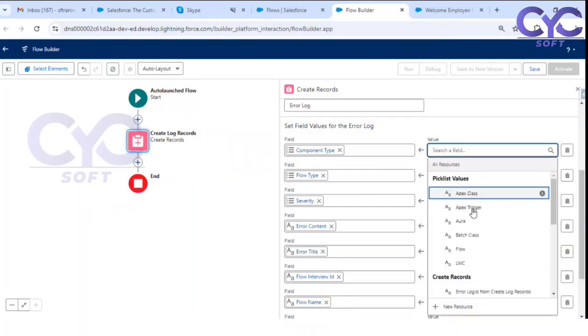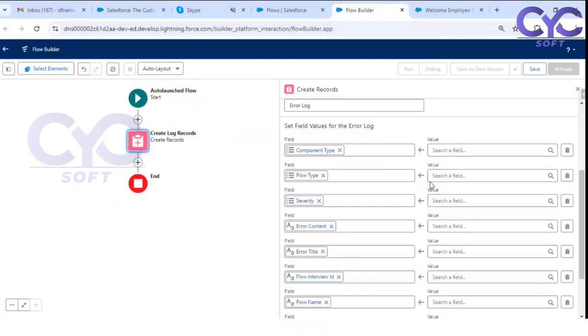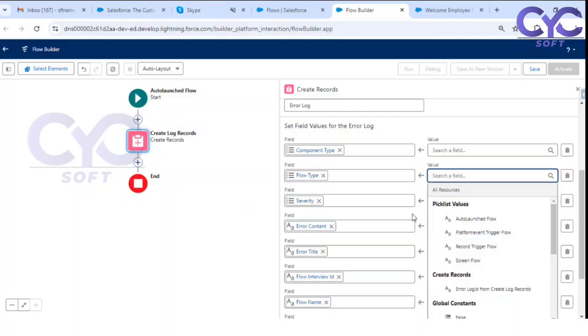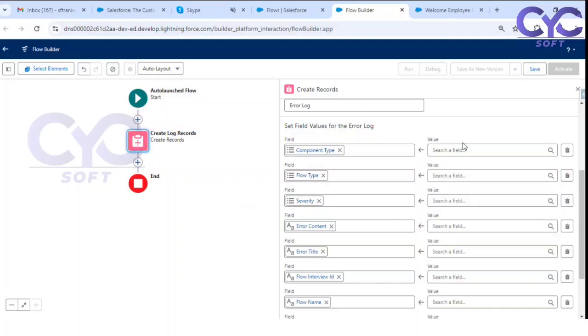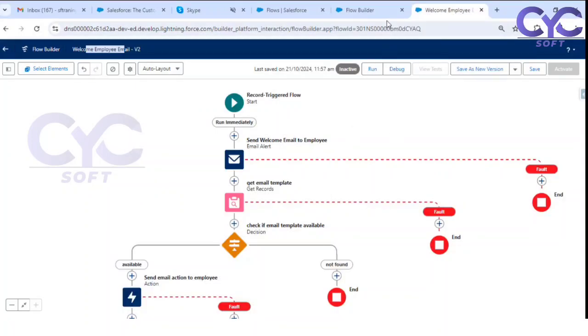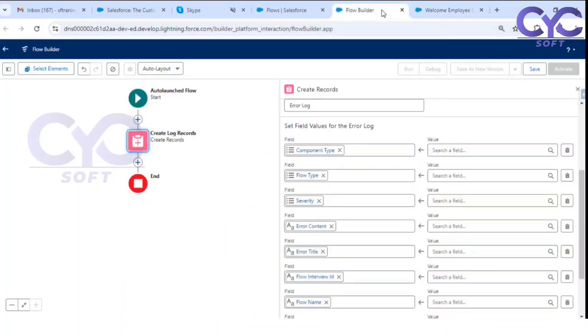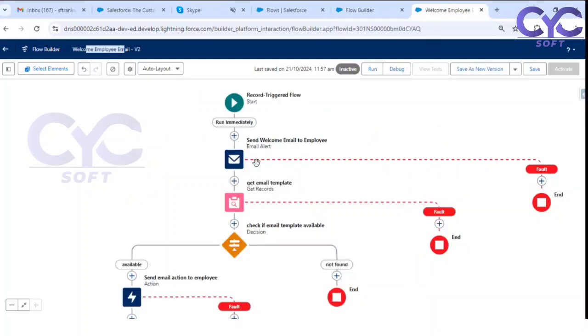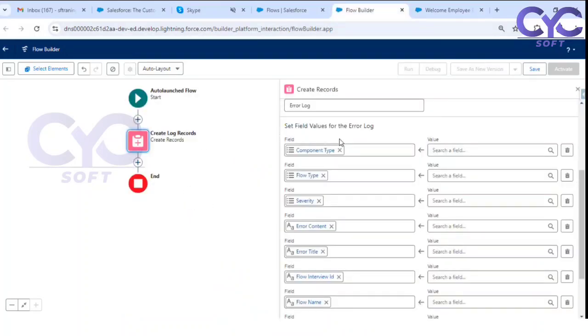You cannot select these values directly, such as apex class or flow, because we don't know them. So these values need to be collected from the other flow. That means we need to take them as input whenever this particular flow is running. These values need to be provided as input to the error log record values. Now you got it, right?